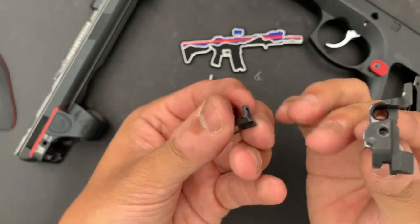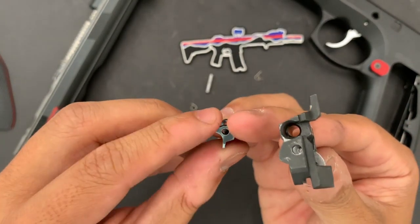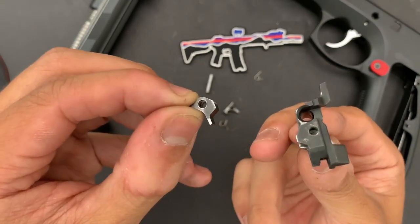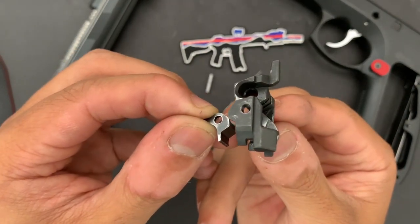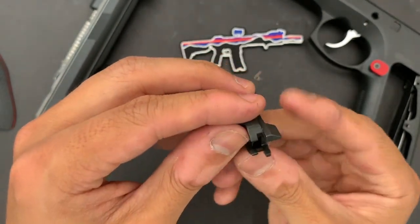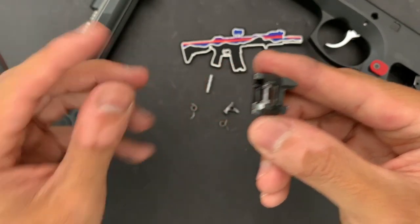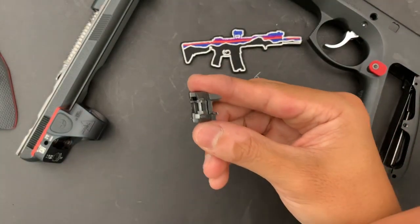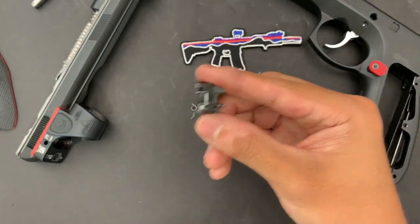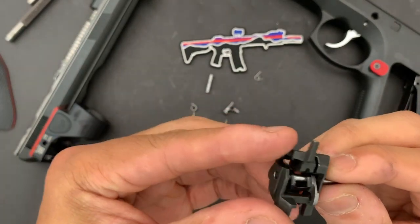And I'll take my Sear and I'll hold it by this long leg like that, with the Sear nose, the part that touches the hammer hooks, facing towards me. And same thing, I'll just come in from the bottom, line it up, push the pin in. And when you put the Sear in, you want to make sure that the Sear nose is underneath this little bar right here, this bridge. Okay. So now I'm going to keep that out of the way.